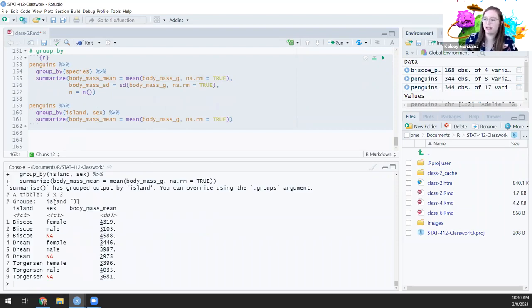So now if I split by island and sex and get the mean, you'll see I have more rows because I've got female on Biscoe, male on Biscoe, and then NA gender on Biscoe, female on Dream, male on Dream, etc. So you can group by in very interesting ways, and you can group by multiple categories. Because there's technically 3 genders in the sex column and 3 islands, you'll get 9 rows total doing the same aggregation function over everything.